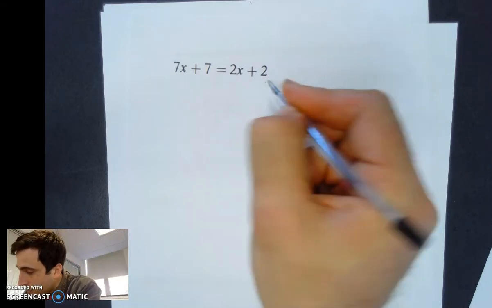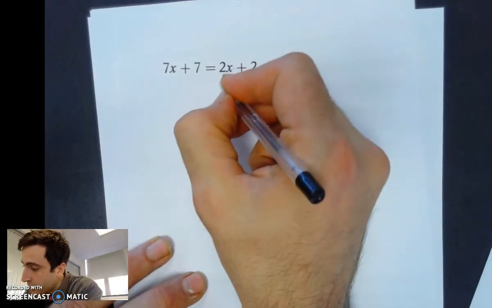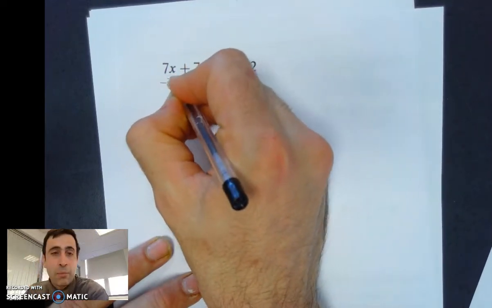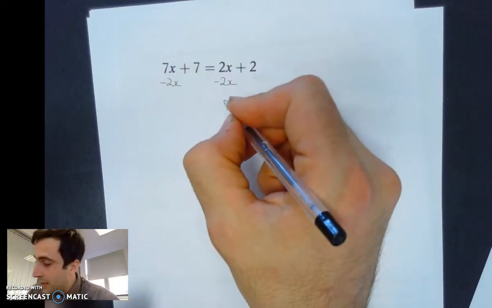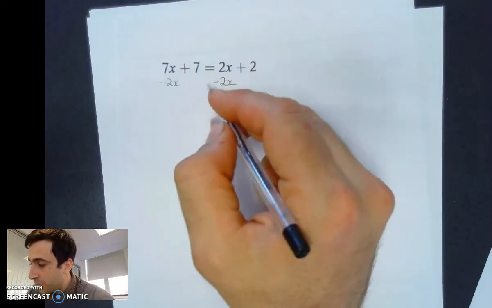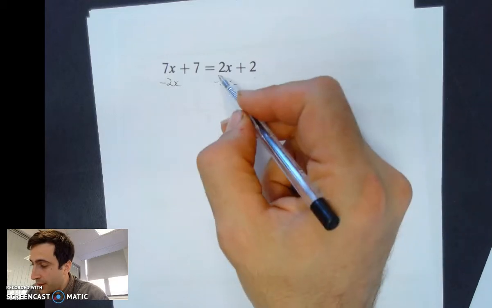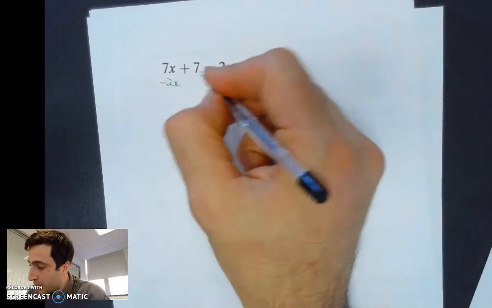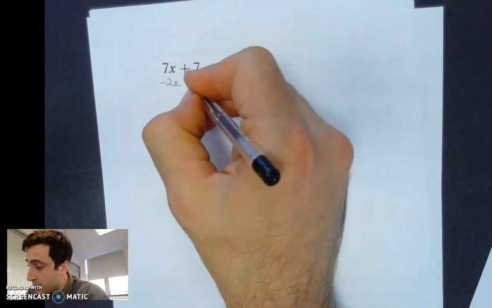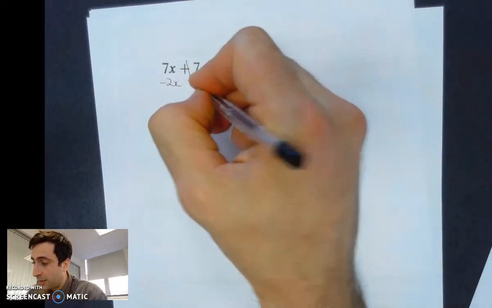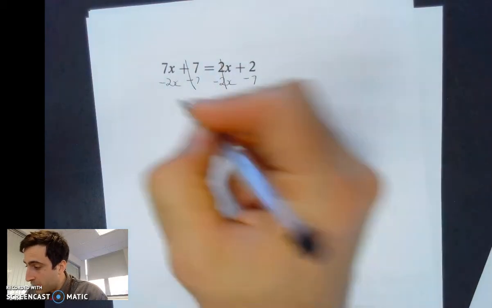I'm going to take 2x from this side and take 2x from this side. I'm also going to show you that you can actually do all of this step both in just one hit. If I take the letters away, I can also take 7, take 7. They cancel out. They cancel out. We end up with 7x minus 2x is 5x.